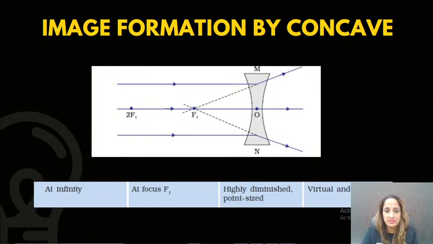Another thing you have to remember is that concave lenses are diverging lenses. See, the rays are diverging. Diverging means they are not meeting at one point, as in the case of biconvex lenses where they were meeting at one point. In concave lens they are just diverging, so we call them divergent lenses. And when we extrapolate on the back side, they meet at one point, which is the principal focus. This is the F1 point, principal focus.